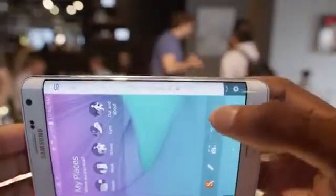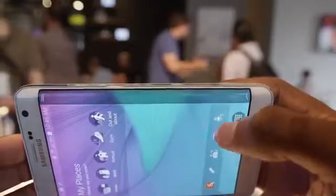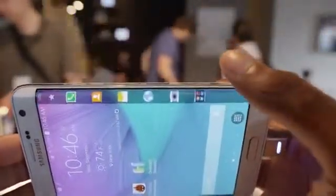And it's actually kind of hard to tell where the flat part of the screen ends and the curved part begins because the graphics overlap so often. But I could see this kind of stuff being useful to someone once they get used to the swiping gestures to bring these tools in and out of view. There will always be people saying, that's really dumb, I'm never going to use that. But again, some people will probably be willing to try it.